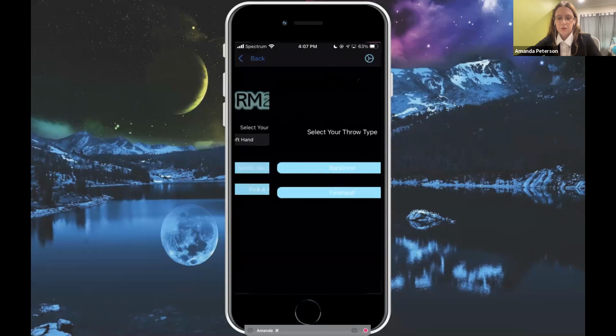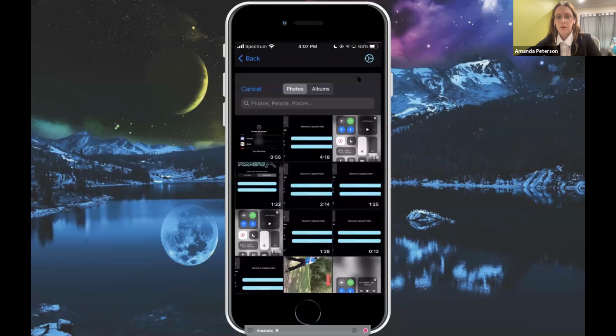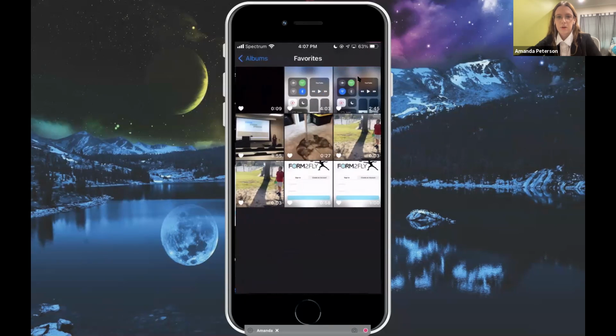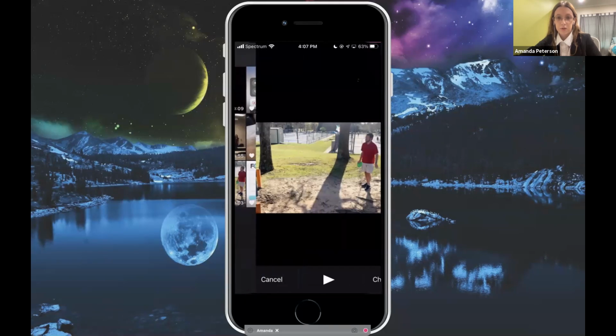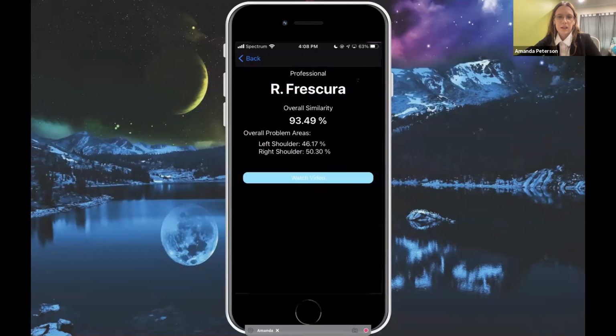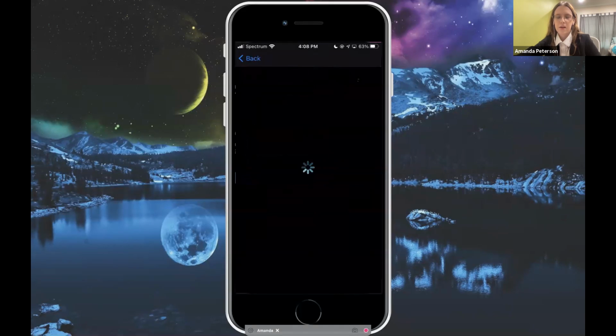And I'm going to show you the match functionality at the moment. So we're going to use Cameron's video and we're going to upload that. And later on in the demo, I'll show the recording feature in a recorded demo because we didn't find it practical to show in a live demo because I had to go to the park. Right now on my screen, there's a spinner, but since I'm using Reflector, it's showing the first frame of the video. But now you can see that he got matched with Reed Frescura, and his overall similarity score was 93%. His problem areas were the left shoulder and right shoulder, so we can remember that moving forward and pay attention to that in the video.